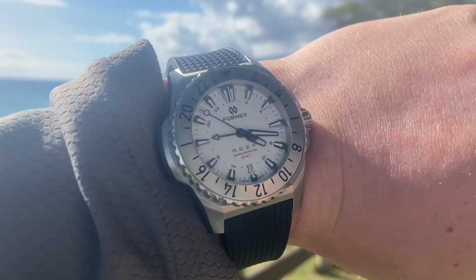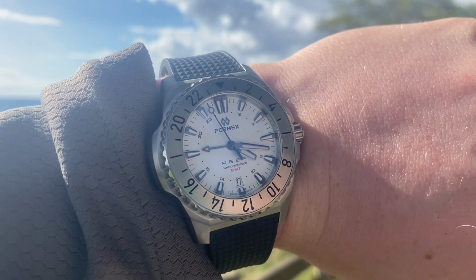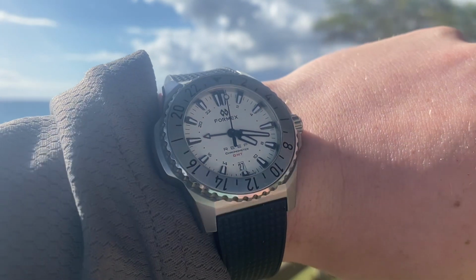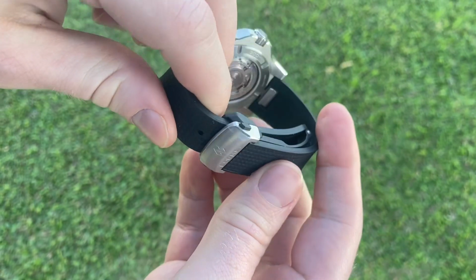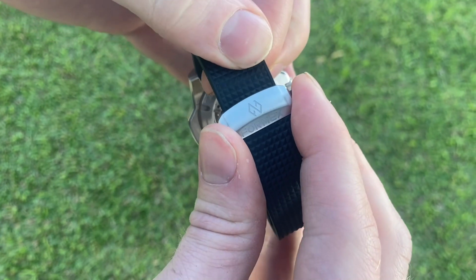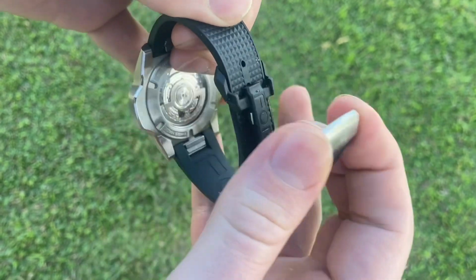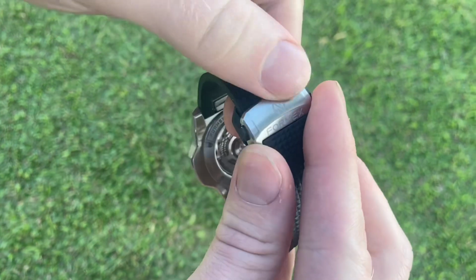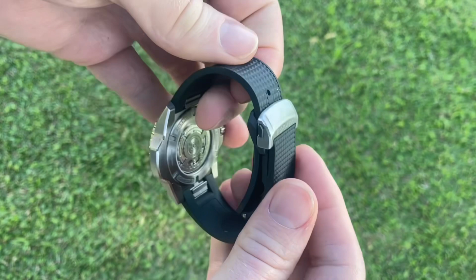I even became aware of an important feature that I didn't mention during my full review. On an already innovative watch, Formex showcases yet another feature not found on any other watches. You are able to tighten the watch strap by simply pressing both sides of the strap together. This can be done while the watch is still on wrist, and it is something I actually performed while snorkeling underwater to make sure I didn't lose this watch in the ocean. Again, this is without having the need to press down any buttons.